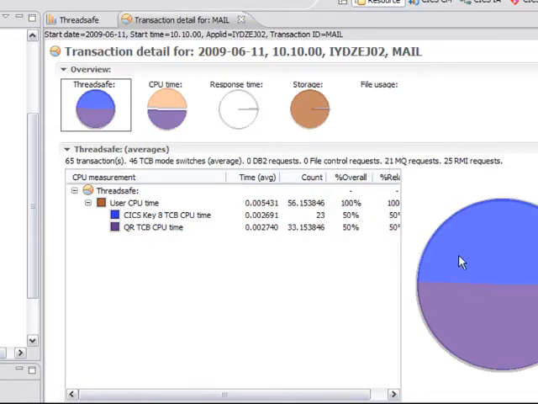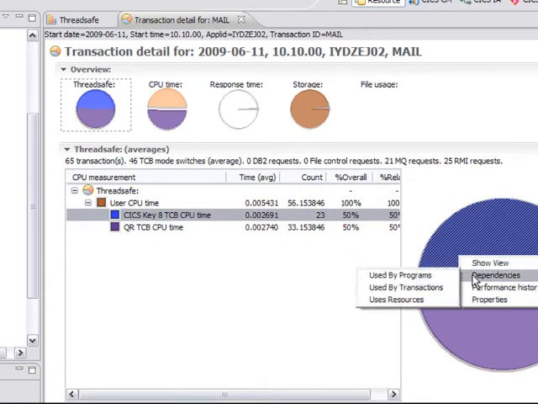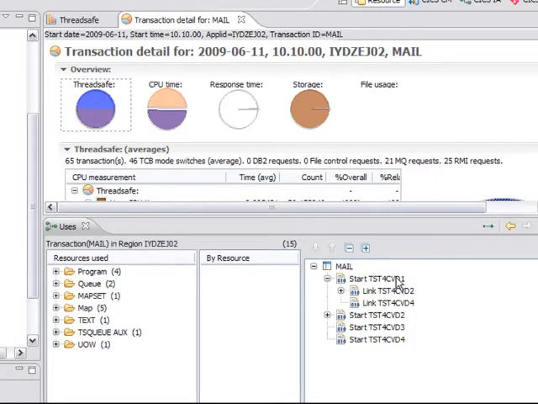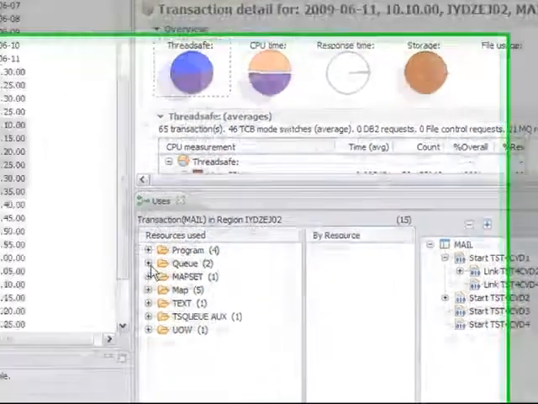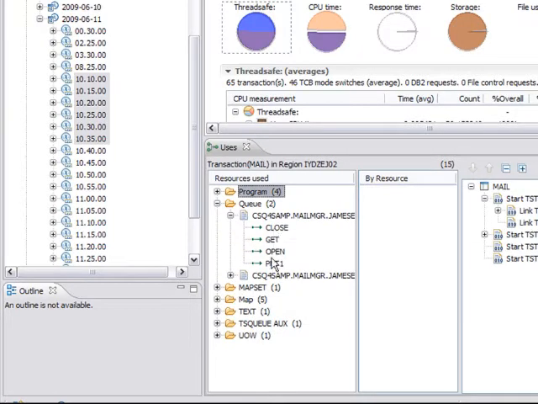So what do I do now? Now I need to understand what this transaction is made of. CICS Performance Analyzer and the SMF records show me usage by transaction type, but I actually want to see what programs are involved, because in CICS I need to make programs thread safe, not transactions. And I see I've got four programs, TST4, CVD1 through CVD4, and these are the resources used by all of these programs. Some MQ operations, some TSQ operations. So it looks like we're reading from MQ, writing to TSQ, or reading from TSQ and writing to MQ as mail is interchanged between two systems.